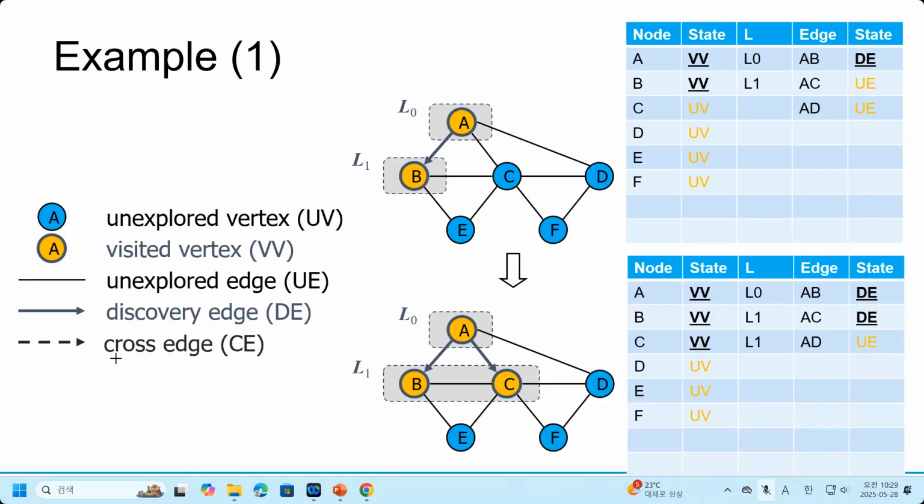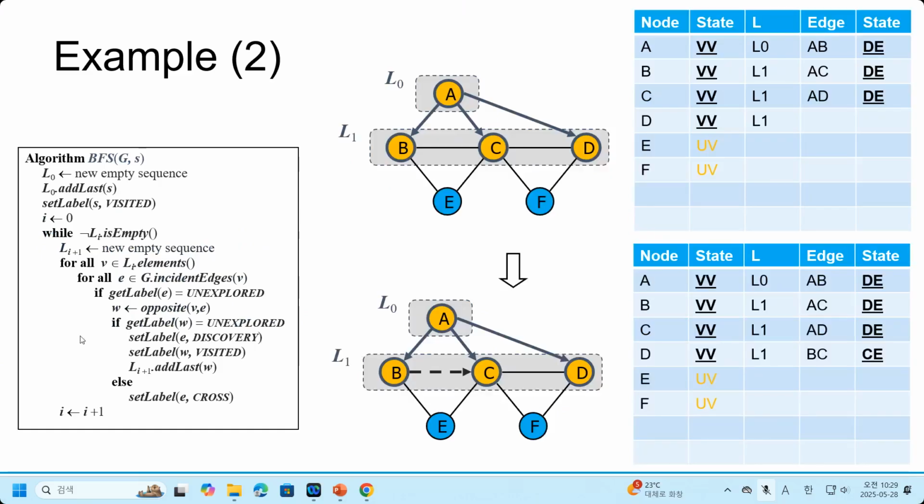We call this a cross edge. If it is a cross edge, it means this is an edge in the same level, or it is an edge in L1. Because it is in the same level, we put this one as CE, and it is not a discovery edge.